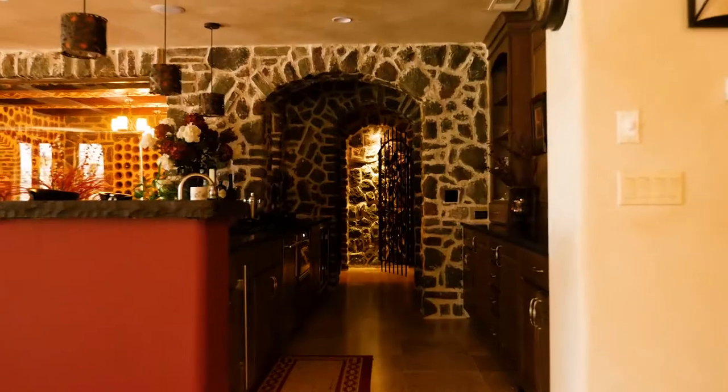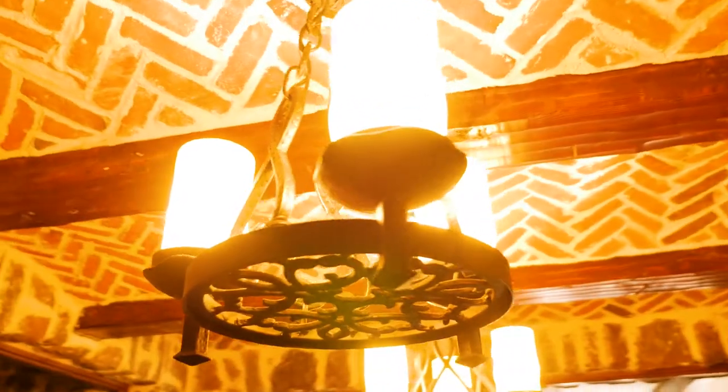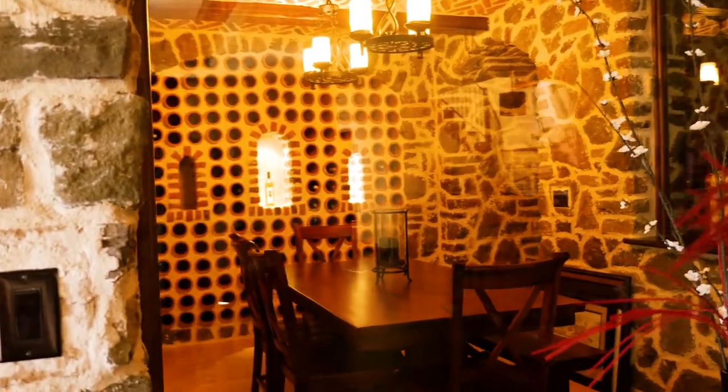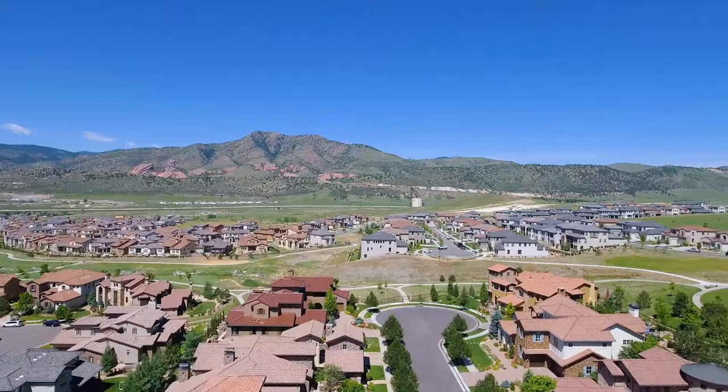This custom home has over 8,500 square feet of the finest quality craftsmanship and detailed designer touches that cannot be matched. The full walkout basement features an extraordinary 300-bottle wine cellar and tasting room, with a full wall of glass connecting the basement kitchen bar and family room to this masterpiece — a talking point all of itself. This hillside gated community is just 20 minutes outside of Denver, up against the foothills.